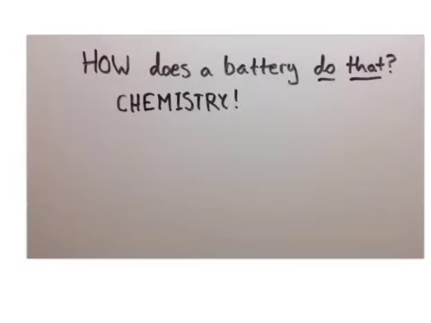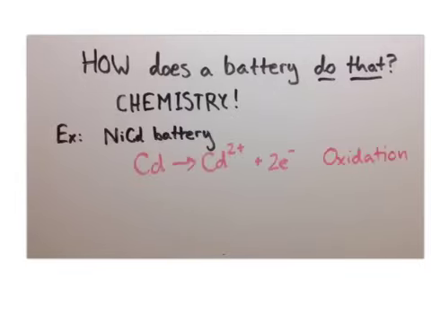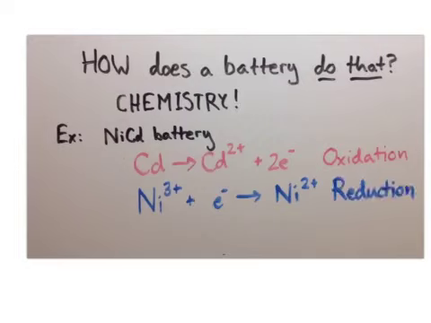All right, now, how does a battery do that? Well, the answer is chemistry. It operates on chemistry. So, for example, if I have a nickel-cadmium battery, it operates based on this exact chemical reaction. Honestly, a lot of this stuff is just for fun. You don't need to know all this chemistry that you probably forgot from last year. But I do want you to see that, oh, hey, actually it has bearing in other subjects like physics.